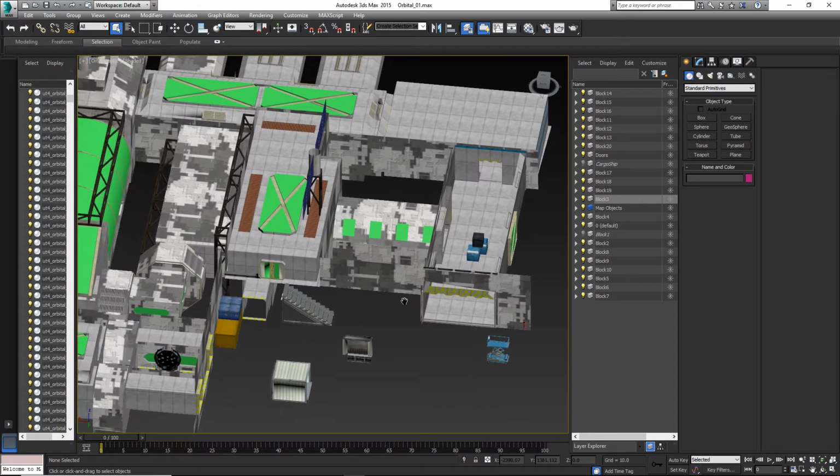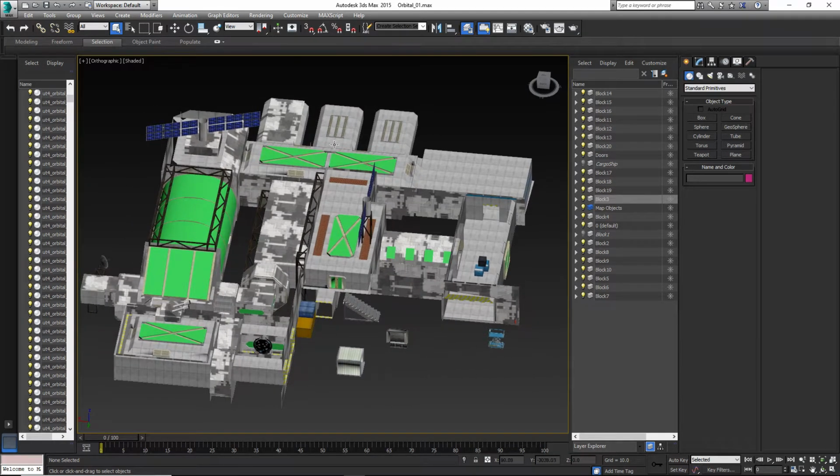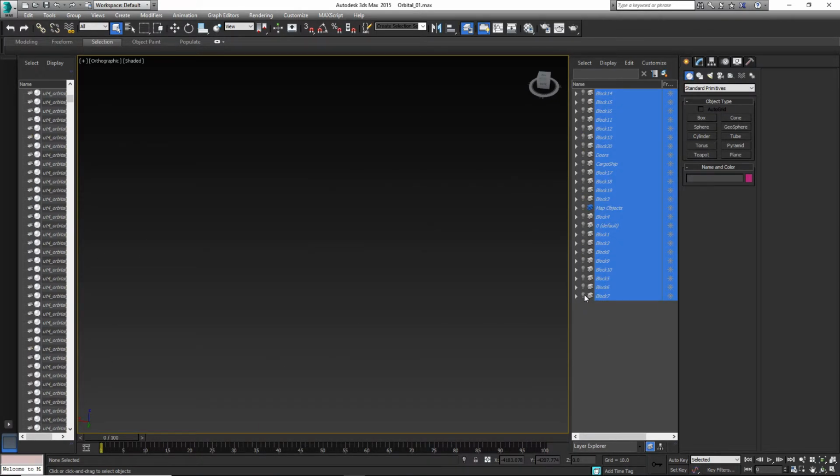So the next step from here is to create the necessary collision mesh, so that we can drop all this stuff, export each of these blocks out one at a time. See, for example, we can select just what items that are in there, or we can turn each of these levels off completely. Sometimes it's hard to actually select them. Turn them all off. Select block 1.